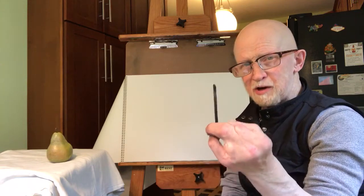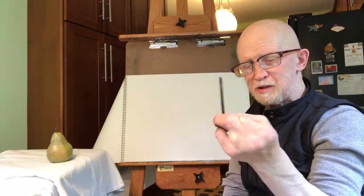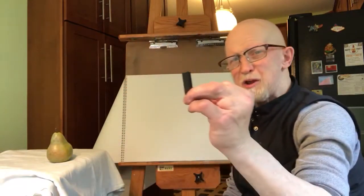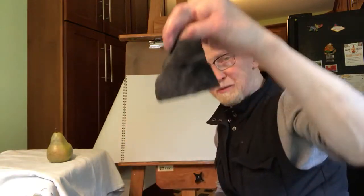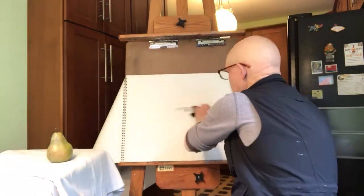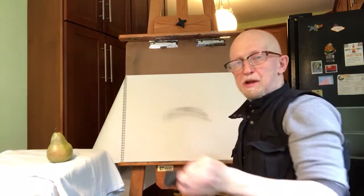For that purpose, I have some vine charcoal. Vine charcoal is very lightweight, easy to work with — a form of charcoal. There's also compressed charcoal, which I may or may not use. I also have a white charcoal pencil. I have a kneaded eraser, and some basic tools. And I have a chamois — a little piece of leather. I'm going to use a dirty chamois. When they're clean, they act like an eraser. When they're dirty, they're good for putting what I call some schmutz on your paper.